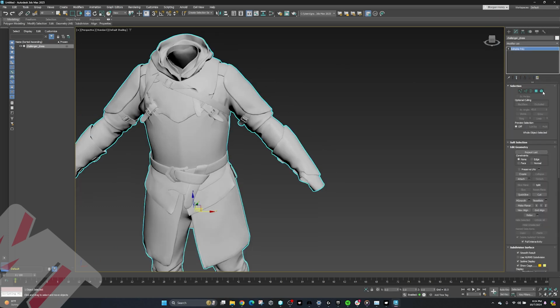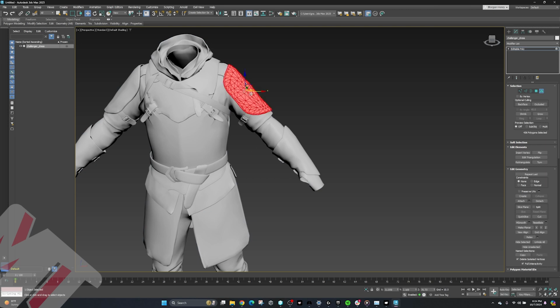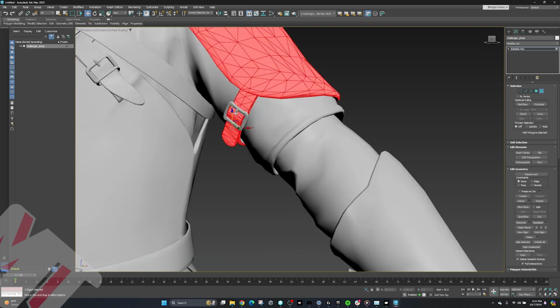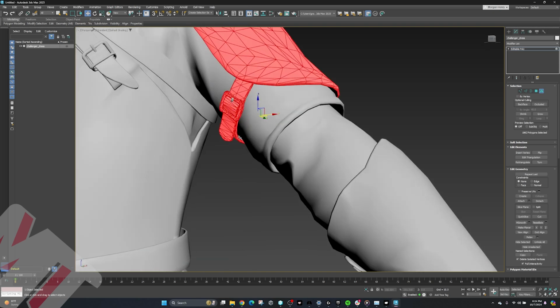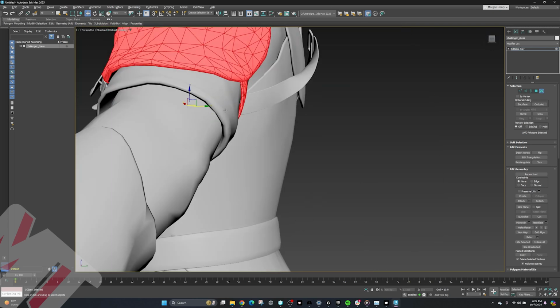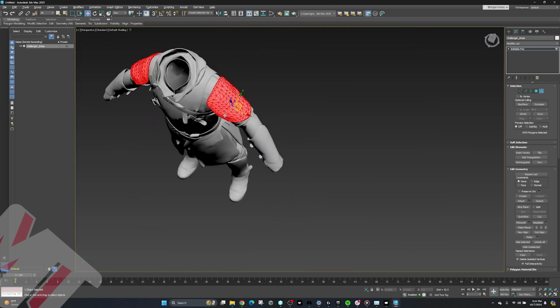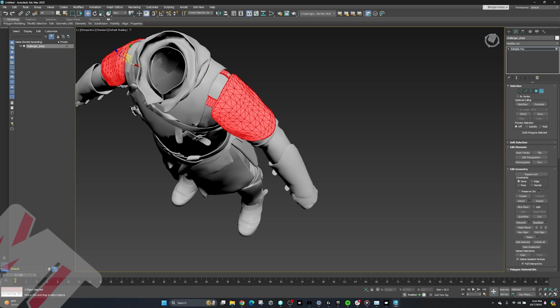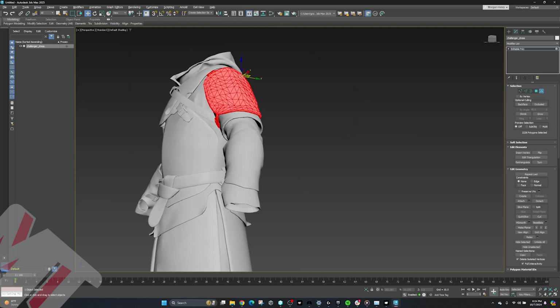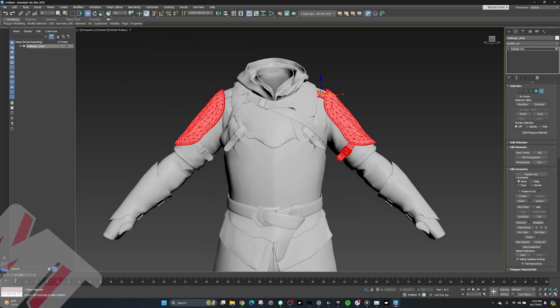And by the way, you can do this in any 3D platform, Blender, Maya, anything like that. I'm just using 3ds Max. This is what I prefer. So let's go ahead and grab the strap and make sure we're highlighting everything so we're getting the full mesh. Okay, I think that's good. Maybe grab these straps as well. Okay, cool. And what else? So I'll grab the straps on this side as well.